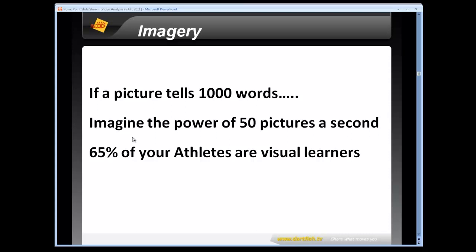Glenn, if I could just jump in there. My history goes back nearly 20 years as a coach, and that's quite an interesting figure, because I've coached at the elite level where video analysis is quite well used, as you pointed out earlier, but at the lower community levels it just doesn't get utilised, certainly in Western Australia, more so than maybe Victoria. We go about the old ways of just coaching our players and working through our drills at training, yet that doesn't go with the stats you've put up. It would indicate that maybe we aren't doing it the right way. If 70% of our athletes are visual learners and we don't put something up in front of them, we may be doing ourselves a disservice as coaches by not providing the right education session for our athletes.